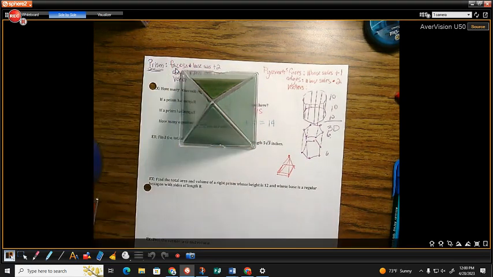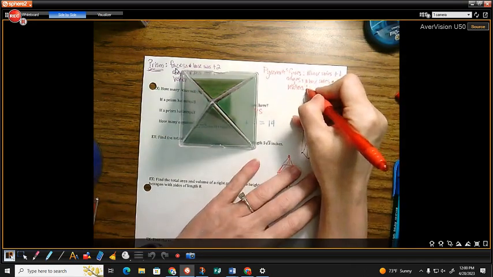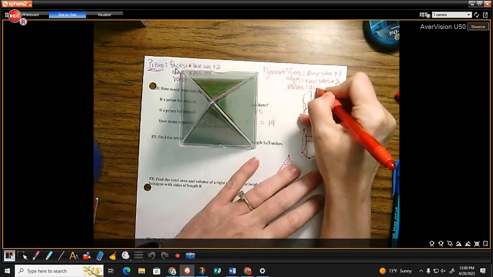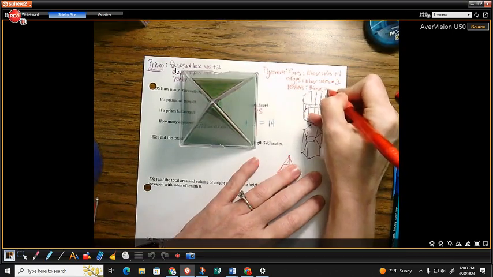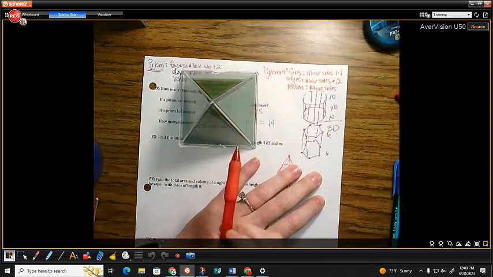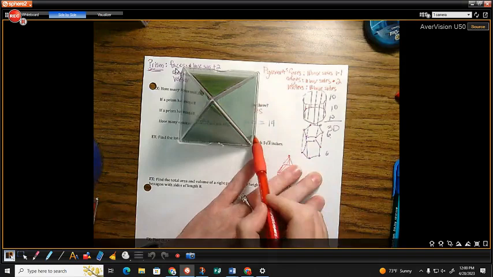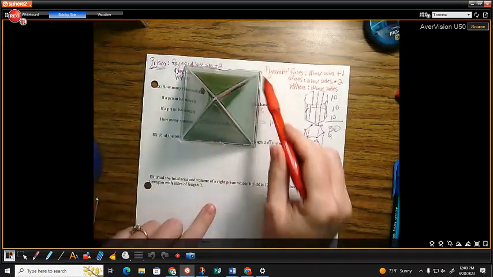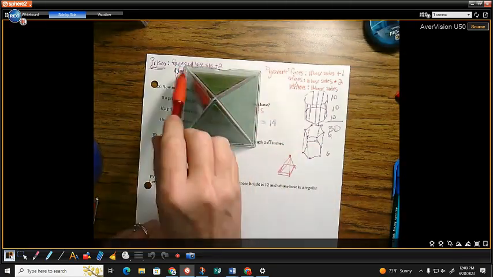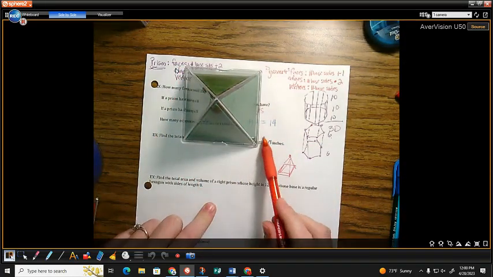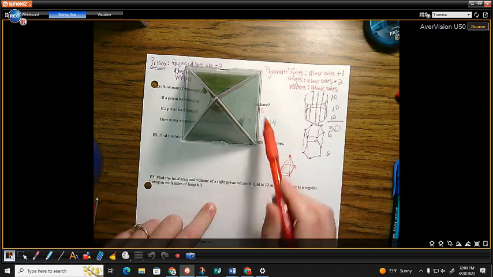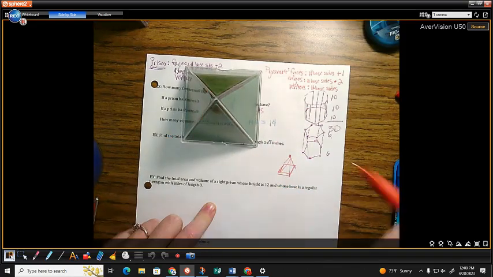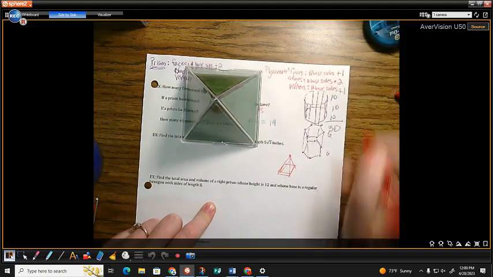Okay? So, how many vertices will my pyramid have? Plus 1. How many vertices will there be down at the base? The same as the number of base sides. Then will there be any more vertices on a pyramid? The apex. There will be the apex. And so I always have to add 1.